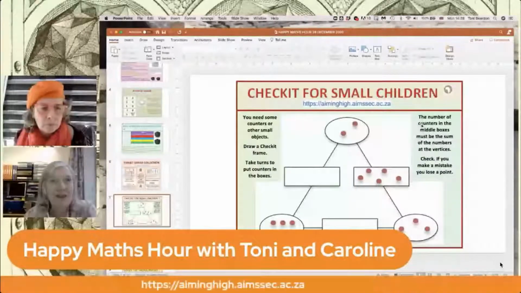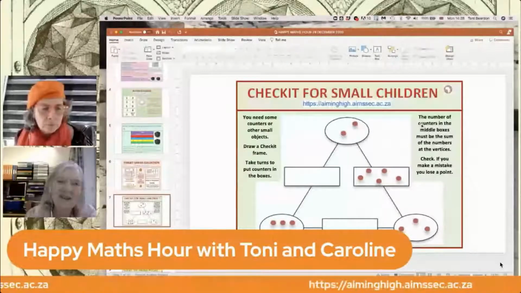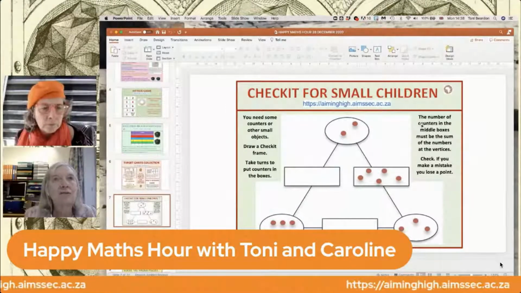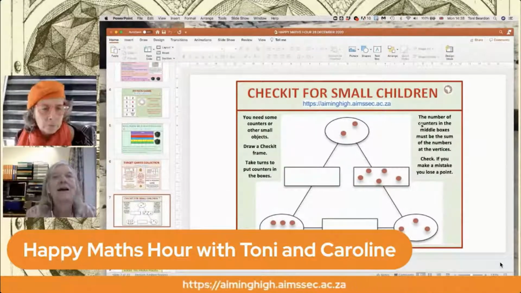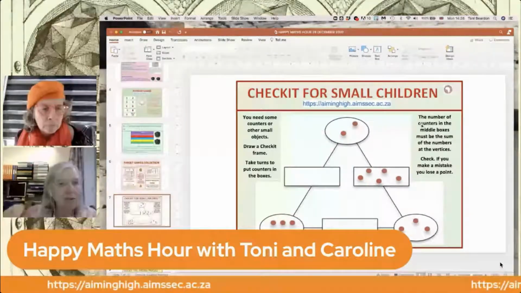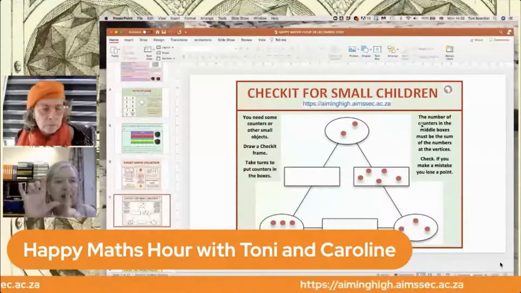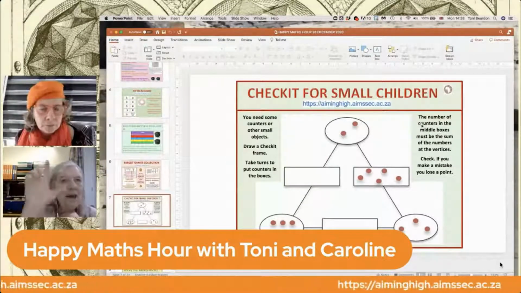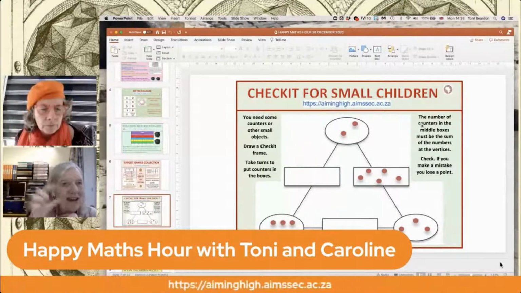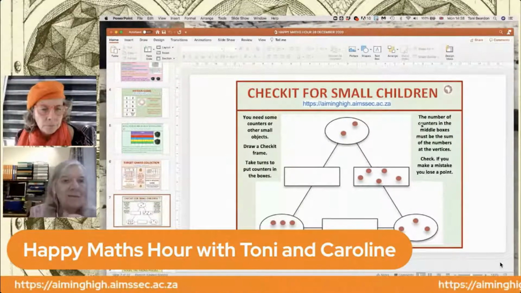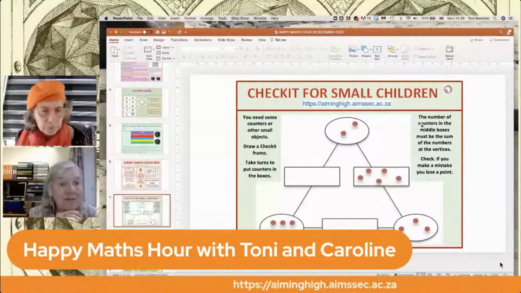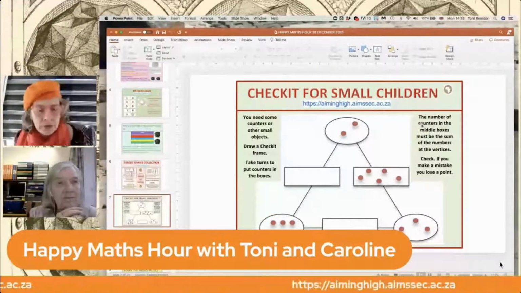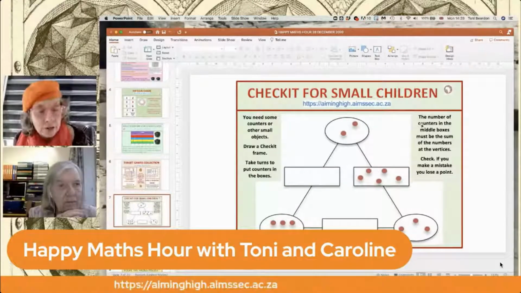But again, you can do it with adding, but you can also do it with multiplying and other sorts of calculations. Any sort of rule where you take the numbers that are at the vertices of the triangle, so you have a triangle and you have a place to put the numbers at each of the vertices of the triangle, and you have a place to put the numbers in the midpoints of the edges, okay? And what you put at the midpoint of the edges, you make from the 2 numbers at the ends of that edge. And you make it by adding those 2 numbers or multiplying them, or whatever you've decided on at the start. So the target numbers are in the rectangles, in the midpoints of the triangle, and the numbers that you have to use to create that are on the outside, but you've got to do the same operation on all 3.